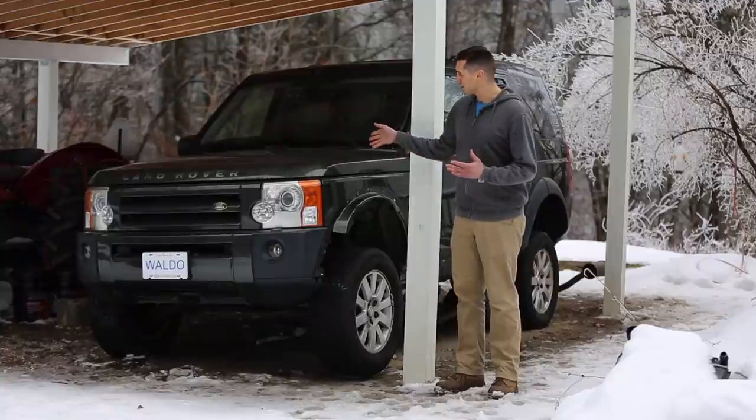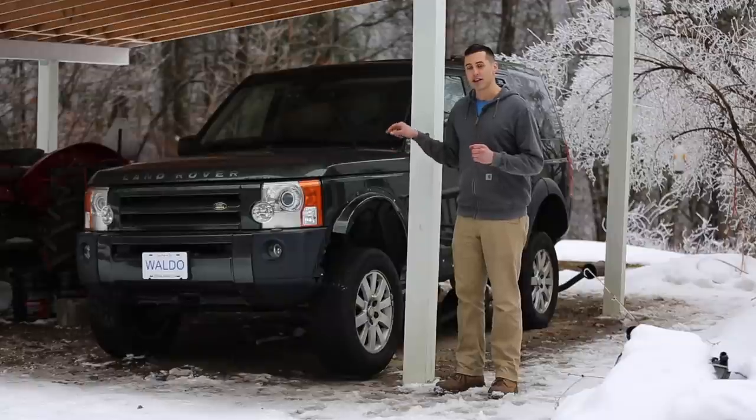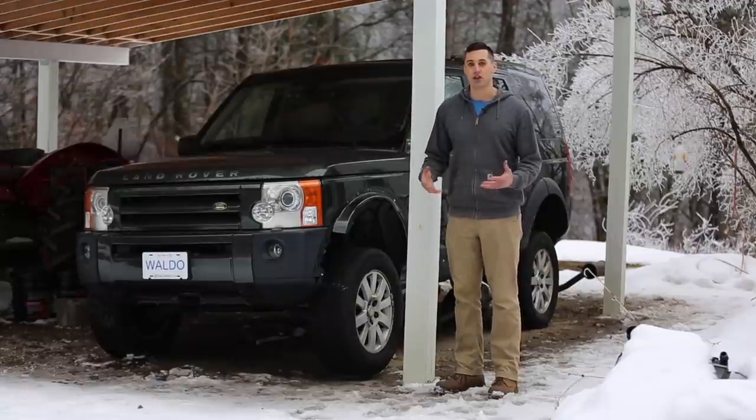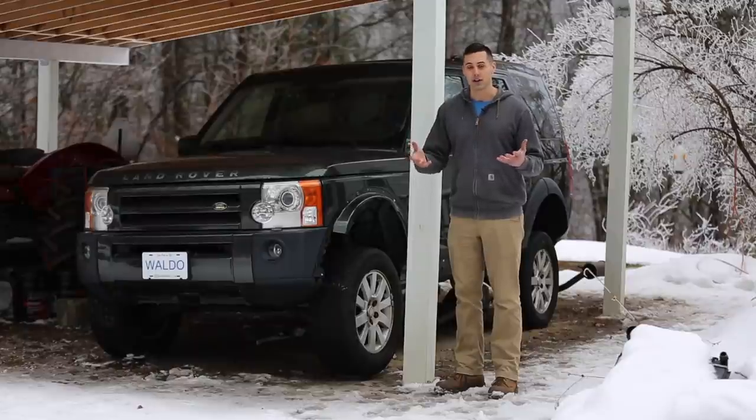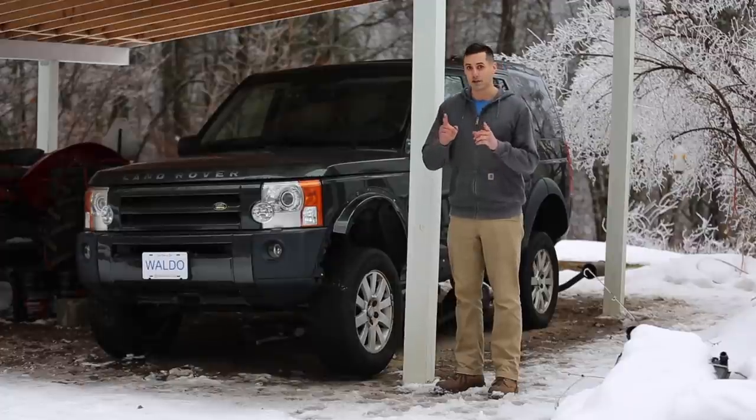I also need to do an engine oil change, and this thing has 131,000 miles on it, and the transmission looks like it has the original oil pan, which has a built-in filter, which tells me that the filter and the oil have never been changed in the transmission, so I need to do that. So keep an eye out for a video on that.